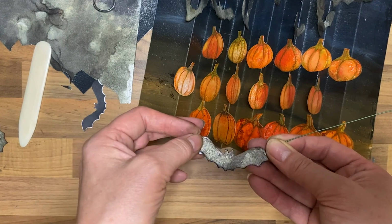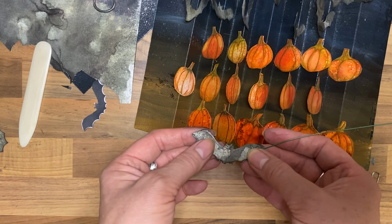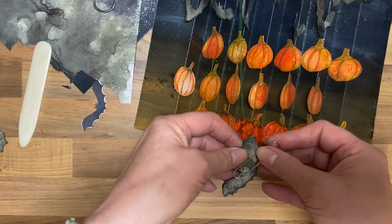These aren't exactly the same, but they're near enough, and I can always trim it a bit once the glue's dried so that they match better. So I'm going to glue that down, and I'm going to let that completely dry with a paper clip.